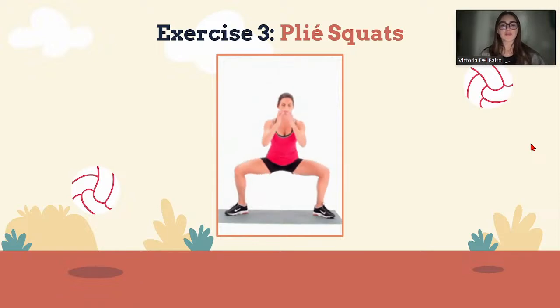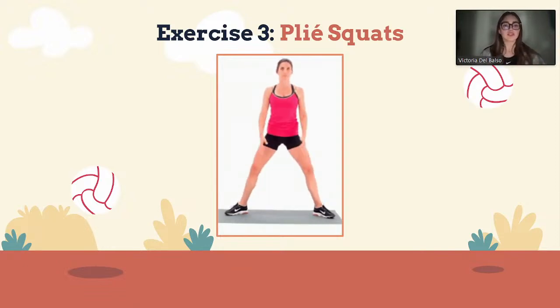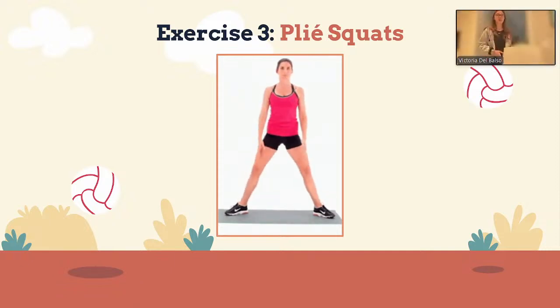These are called plie squats, which are great for targeting some of the lower body muscles, including your glutes, inner thighs, quads, and hamstrings. I feel like you can use this exercise as a warm-up or in addition to your lower body workout routine. There are 3 steps to guide us through this.